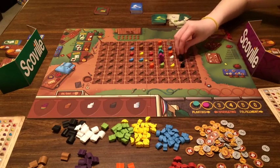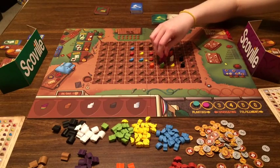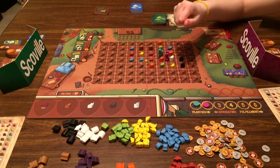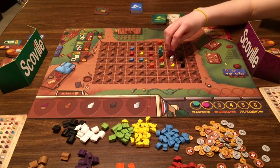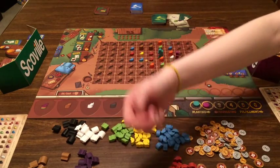Gonna plant the black pepper there, and I'm gonna go ahead and move. So turn my guy around here, and I'm gonna go orange and white, which is an orange, and then another orange, and then a phantom. So two oranges and a phantom.